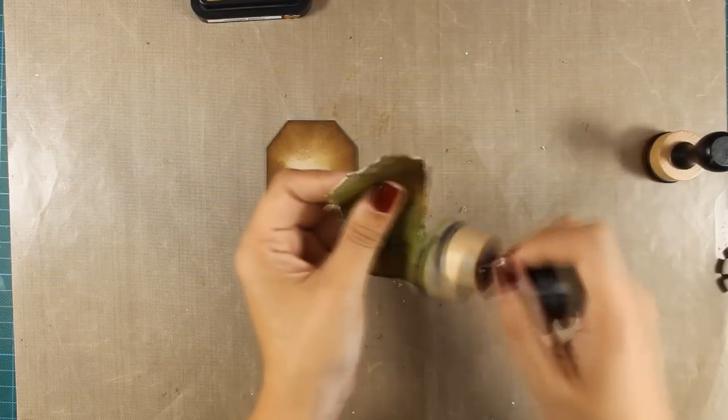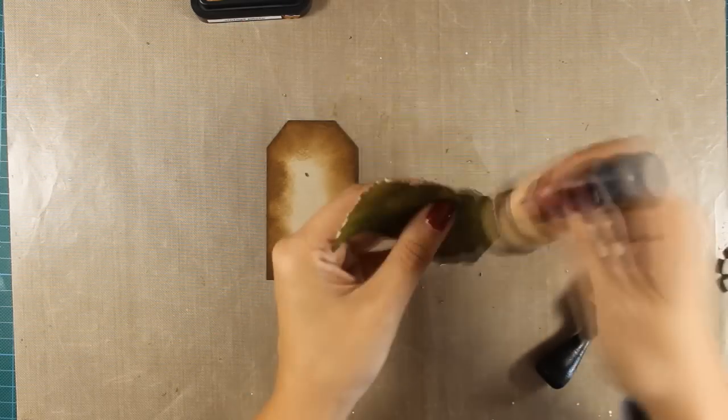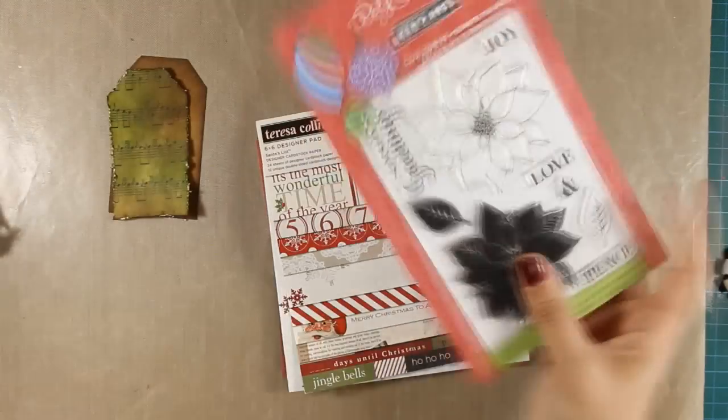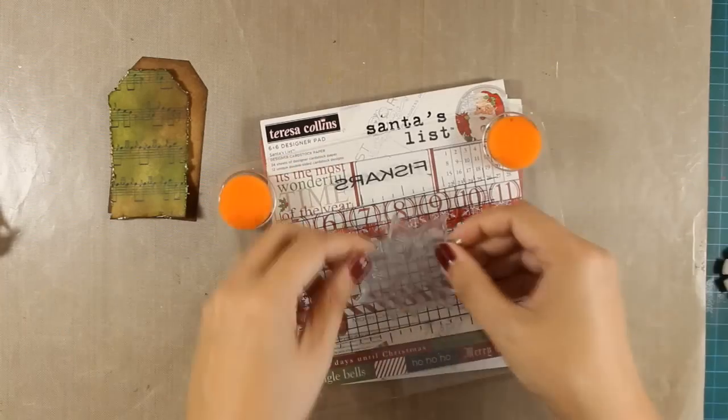Now, instead of creating a tag, you can always follow the instructions and create a Christmas card. And that tag is actually a bit complicated, and so it's not easy to mass produce, but I guess it's a tag for that present you are going to give to that special person in your life.